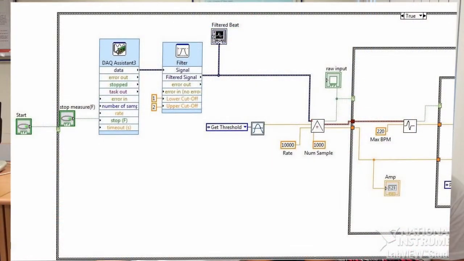Okay, my DAQ will pick up the LDR output voltage. This voltage is like a DC voltage, but there's a ripple because of the heartbeat, and there is constant high frequency noise along with it. So I let it pass through a bandpass filter of 1 to 2 Hertz, which is common sense because that's the heartbeat rate.